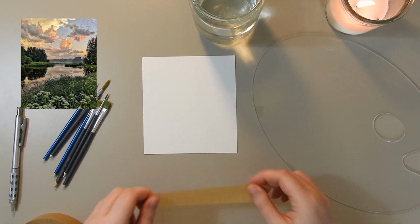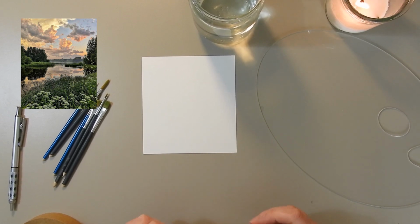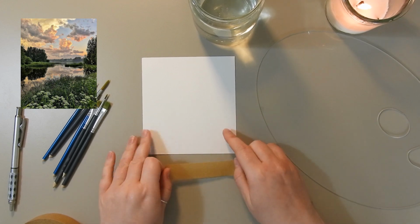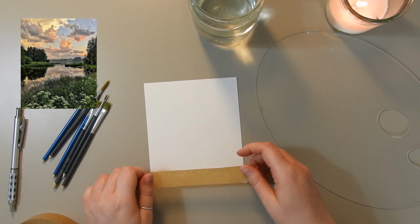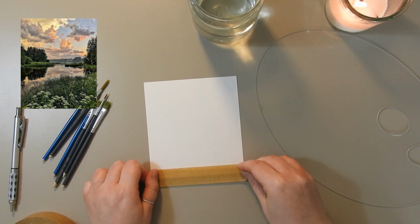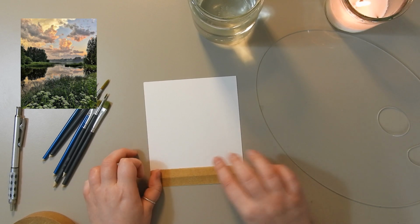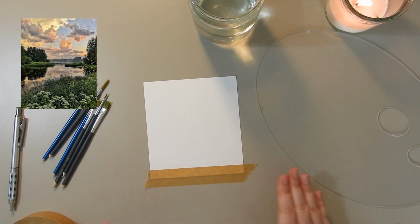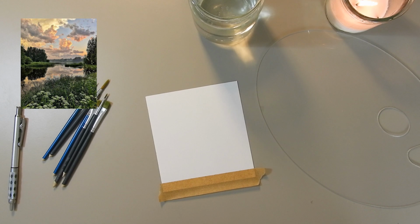But I just take some of the sticky off by sticking it on my desk a couple of times so that it doesn't, I mean, it still does rip the paper a lot of the time, but not as bad. So just going to go for, I want quite a lot of paper left, so I'm going to go for about half. This is quite thick tape, and I don't want to take this to the desk. Don't do that.